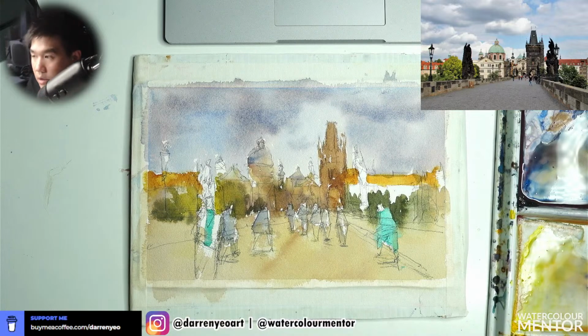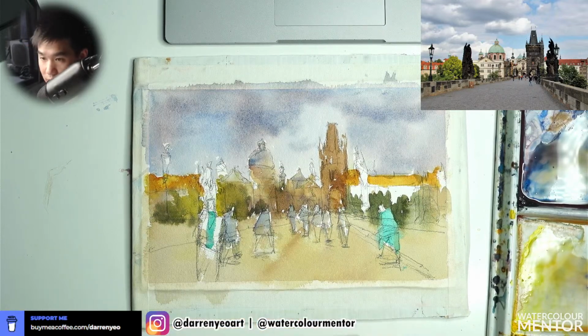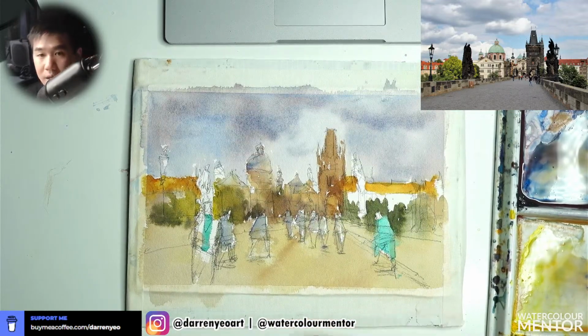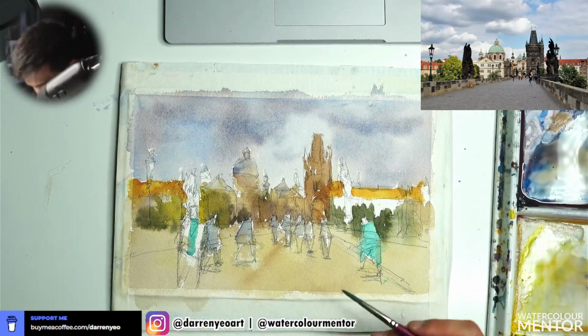Okay. Now, next step. Got a bunch of you watching along. Let me know how you're going. Must be busy painting along with me, but we're going to go and put in the final step, which is basically any of the dark colors. I'm thinking actually the buildings in the back look pretty nice. All I want to do is potentially just add in the windows, a little bit of detail for the buildings. But mainly I want to get in the shadow for the figures and the statues and things like that as well. But let me know how you're all going in the chats. And I'm going to get started anyway.